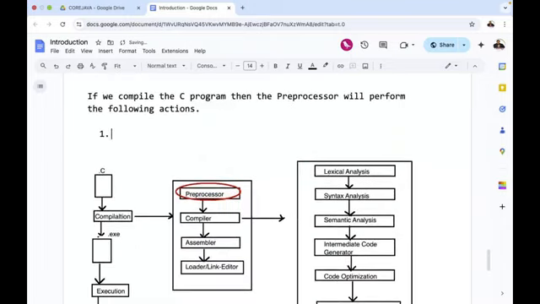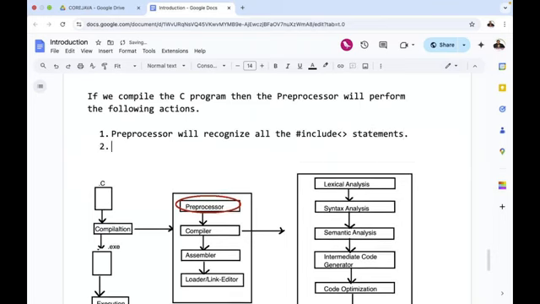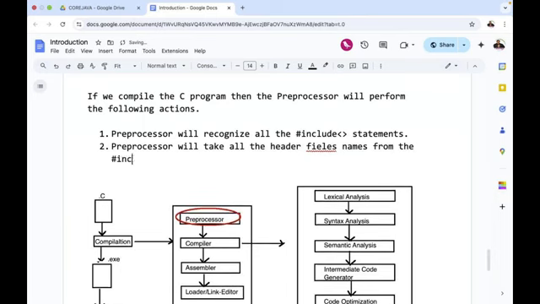Point number one: the preprocessor will recognize all the hash include statements. Next, the preprocessor will take all the header file names from the hash include statements.